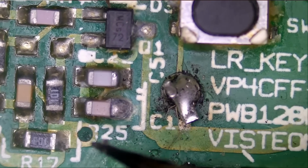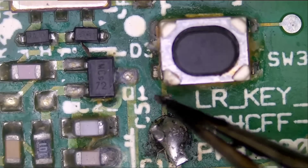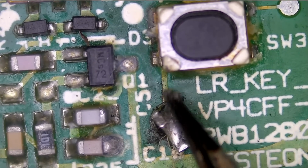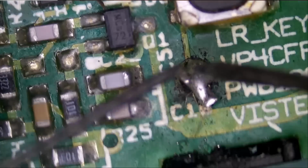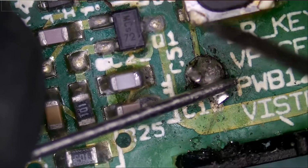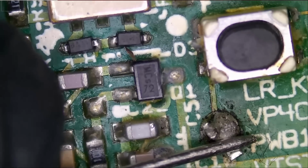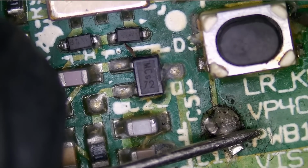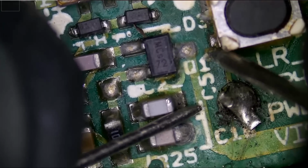Yeah, you see? One end of the battery connector should connect to this line here. Let's check this in continuity mode. It's always nice to have another key to compare things to. Let's see from here to here. Yes. So this does connect with this.